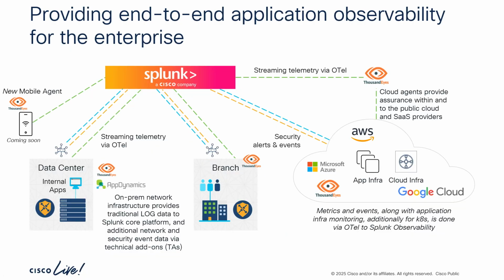And what that allows you to do is anywhere that you have ThousandEyes doing testing for your environment, whether that's on-prem in your data centers, your campus and branch environment, unowned networks like CSPs, you're able to use those agents to push via OpenTelemetry high-fidelity metrics about your environment into Splunk that you can then take and align with your application data, including application synthetics, for a full end-to-end visibility of your environment and the impacts that are taking place.